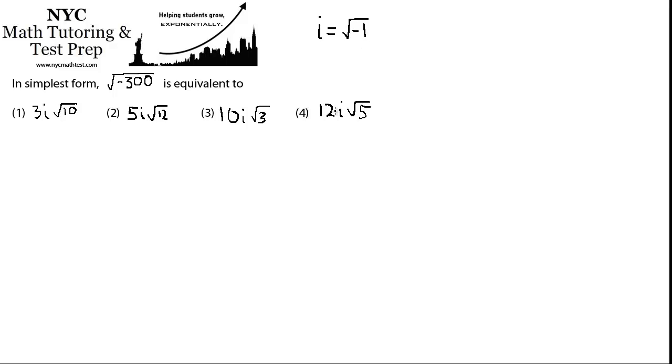And the other thing is just in general, simplifying radicals. How is that done? When do you multiply what's under a radical together? When can you not do that? And how do you know when you have it in simplest form? For example, right away, I'm looking at choice number 2, and it's not in simplest form.